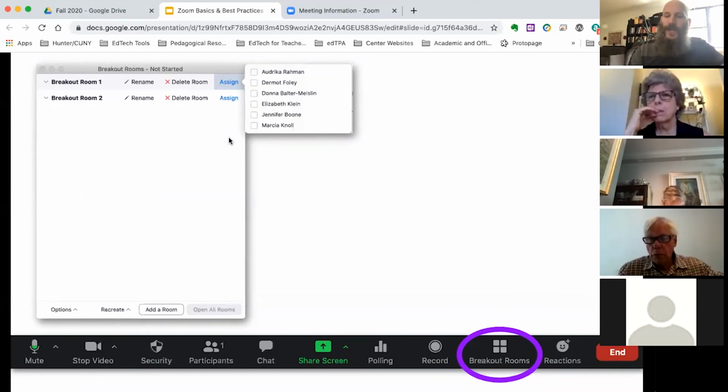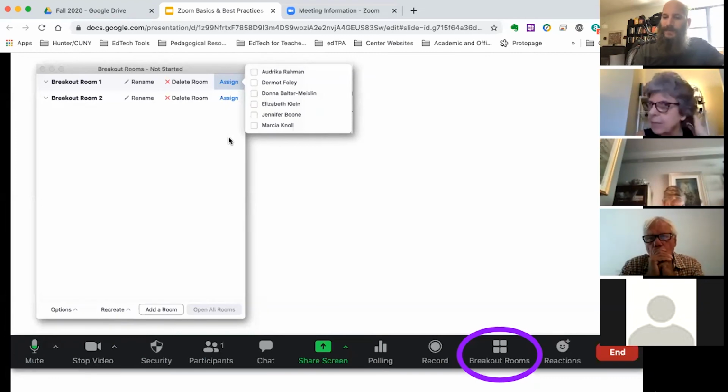The only way you can set up breakout rooms ahead of time is if everybody that's attending has a Zoom account and they're invited using that Zoom account. Going forward, that might be possible once CUNY implements their system, because all students will have Zoom accounts. But at this time, no, it's not possible to do it in advance. And not only that, every time you do a Zoom session, you have to do this again.